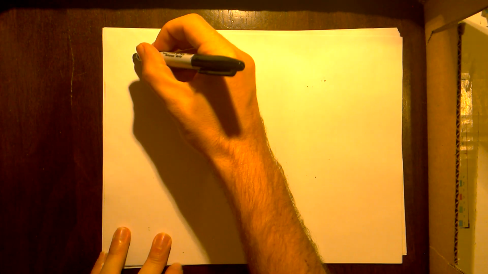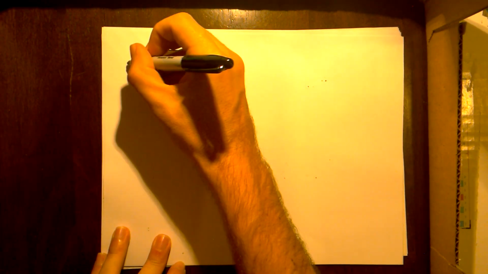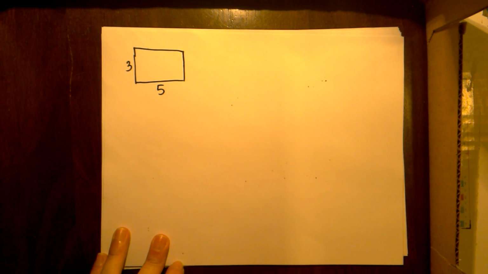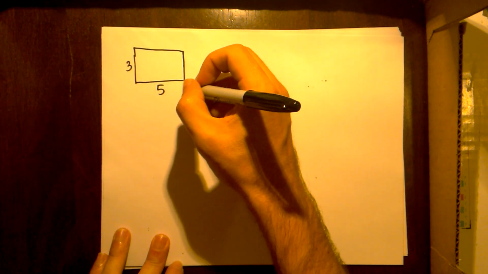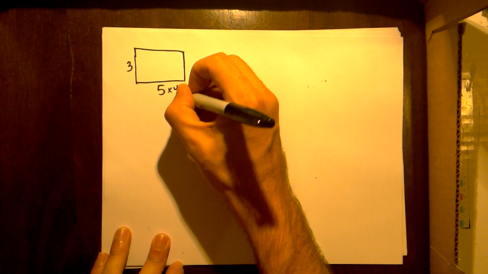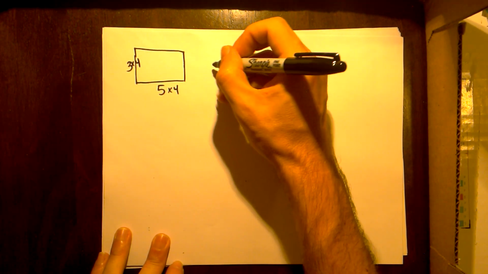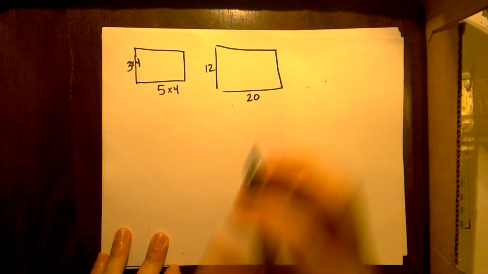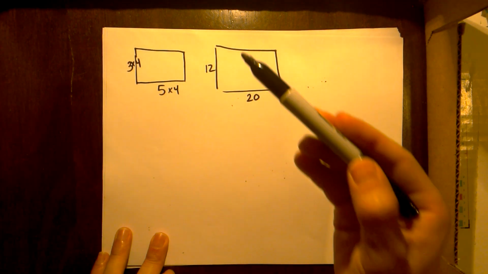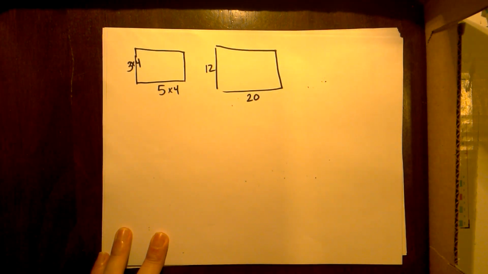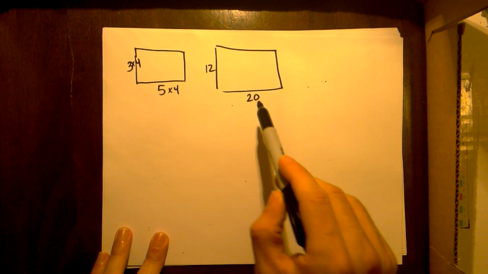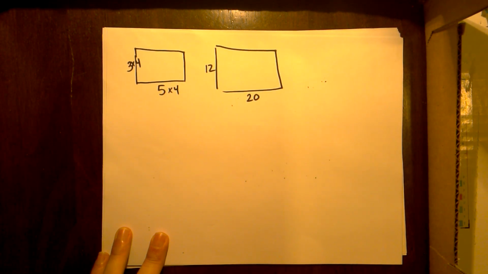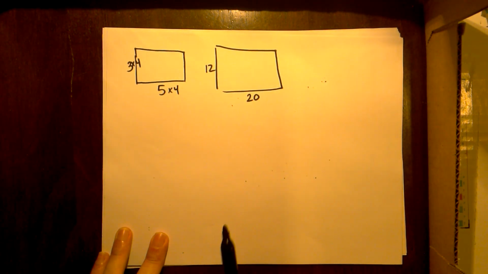All right. Number 7 says the dimensions of a photograph measuring 3 by 5 inches are enlarged to 4 times their original size. Well, to enlarge something means you need to multiply times 4. 3 times 4 is 12. 5 times 4 is 20. Now, don't be surprised if on the test they ask you to find the perimeter, which would mean add up all the sides, or if they ask you to find the new area, which would mean 12 times 20. But right now, they're just asking what the new dimensions are. So our new dimensions are 12 by 20.